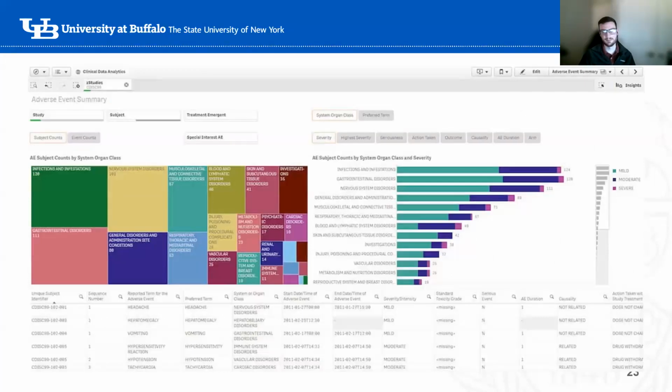So this is just a simple example. It's a little bit blurry, I'm seeing on the slides here, but it's showing AEs for a certain data set for a fake study. And you get a lot of things like the breakdown of those AEs, stuff like that. This is the kind of thing that we can look at and follow and use while managing the data.